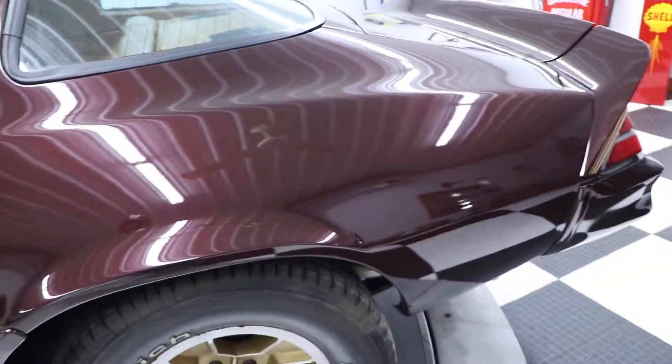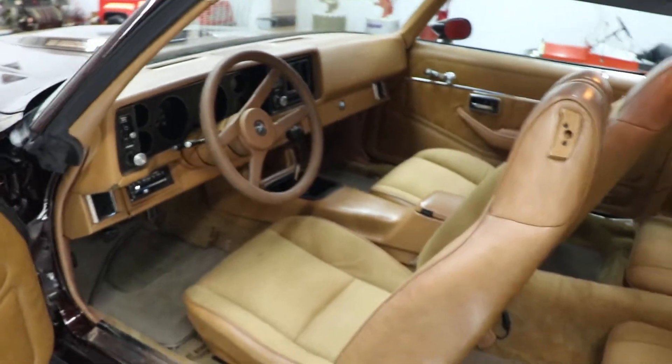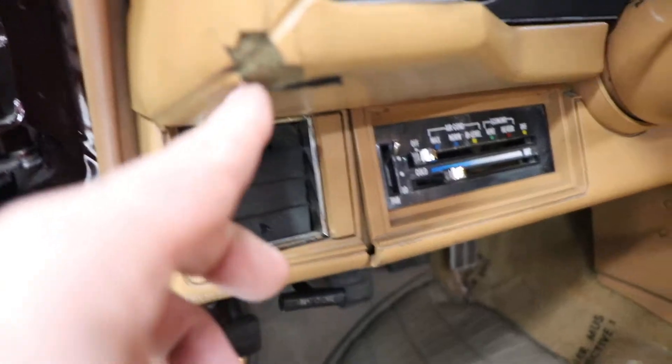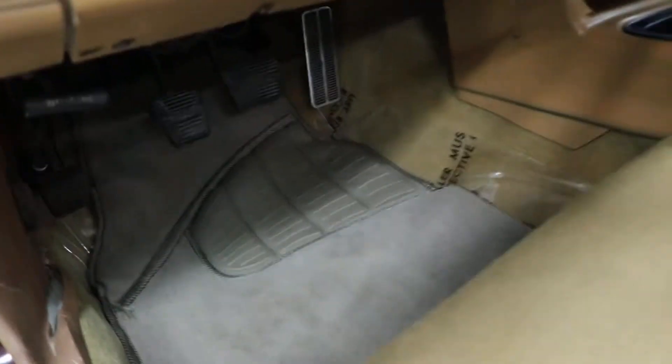The body on this car is very, very nice — it looks great. It does have one small little bubble on the corner of this door that could be fixed really easily. We're just being honest; we want to tell you about everything on these cars that we know. The interior does have one small little crack right here on the corner of the dash — I'm guessing that's where the door kind of rubbed it. All the door seals are intact and seem to be in good shape.